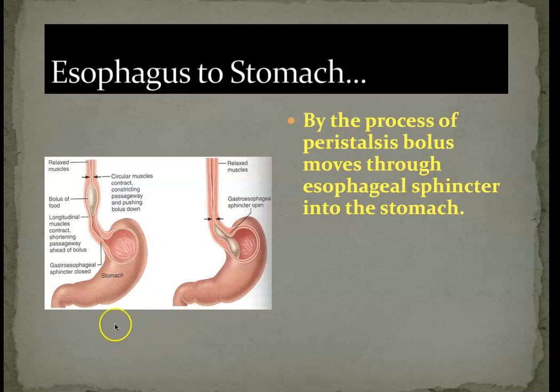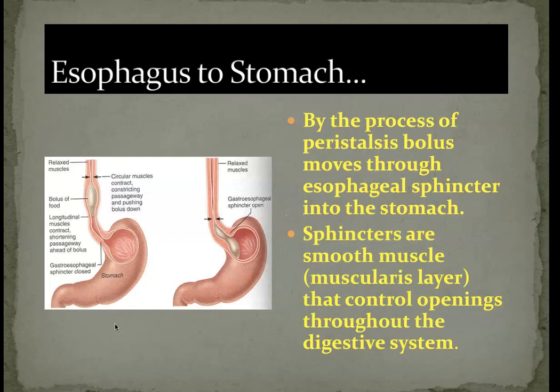What's going to happen is you've got this alimentary tract that we've talked about, digestive tract, that is esophagus to stomach to small intestine to large intestine. What separates these organs from each other are what are called sphincters. And I like that word, sphincter. If you get mad at someone, just call them a sphincter. If you're really mad at them, call them an anal sphincter. And we will talk about those later.